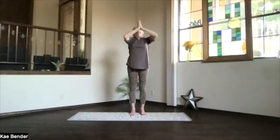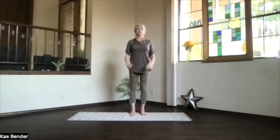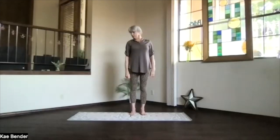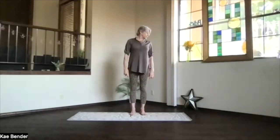And exhale. Again, mountain pose. Take a moment getting your positioning and noticing what your body is telling you. We're going to bring the chin into that notch at the base of your throat and do our neck circle. So bring your head over to one side, lift it toward the ceiling, chin up, and around to the center, over to that other shoulder, back down, circling to your chest.